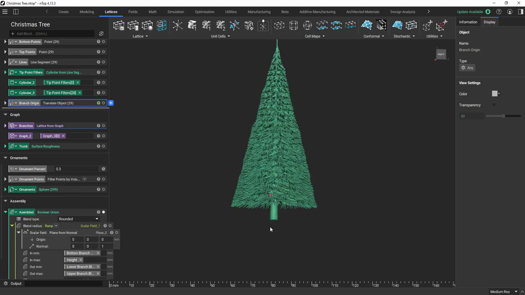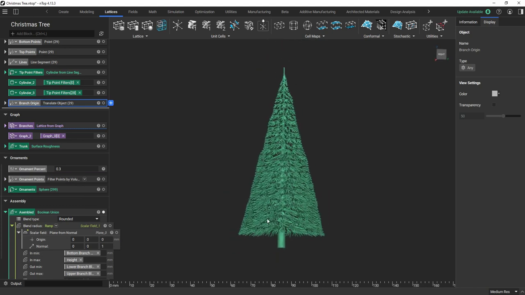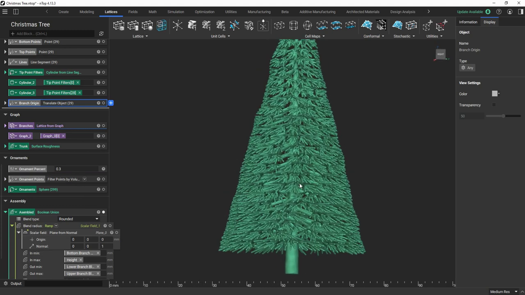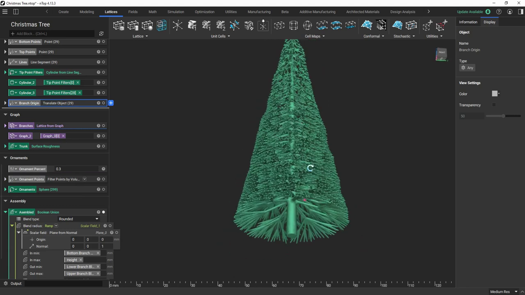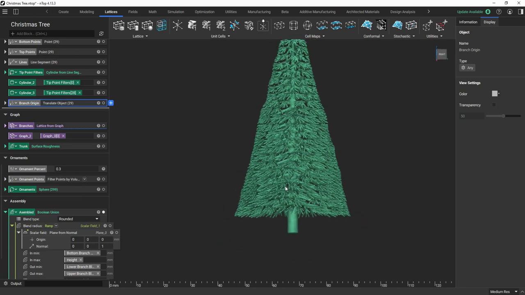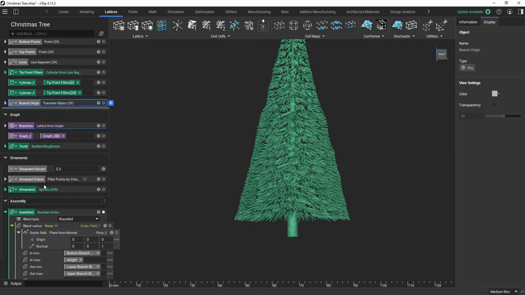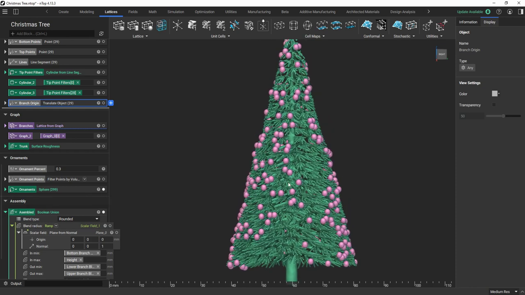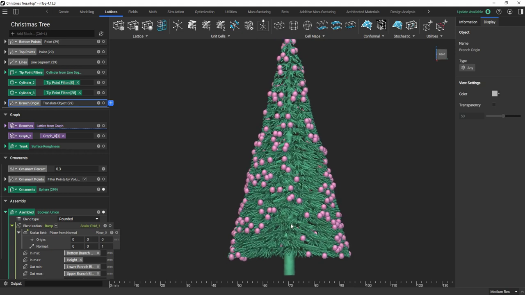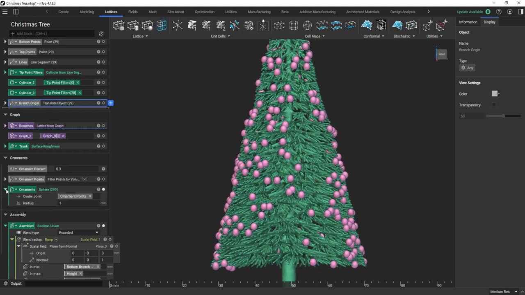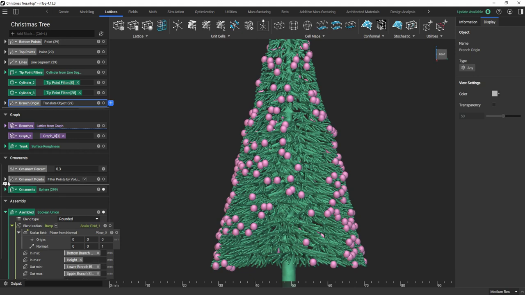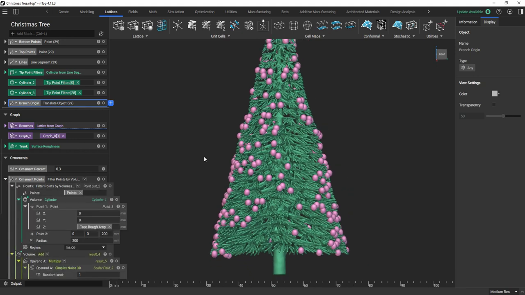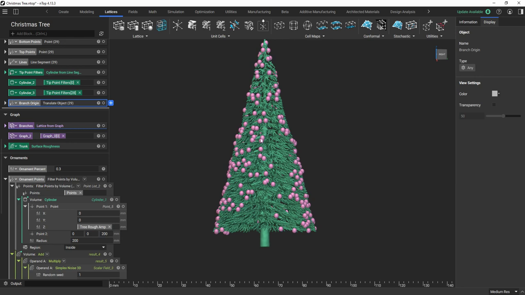So in the STL upload on Thangs, I've only done the fir tree here. I haven't actually printed off a version with the ornaments in, but given that I'm making this tutorial in lead up to Christmas, why don't I stick some ornaments on there? It also gives an opportunity to talk about an interesting way that I use to select random points.